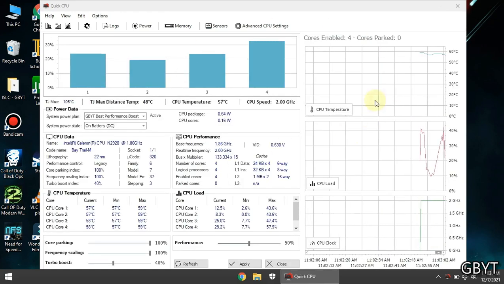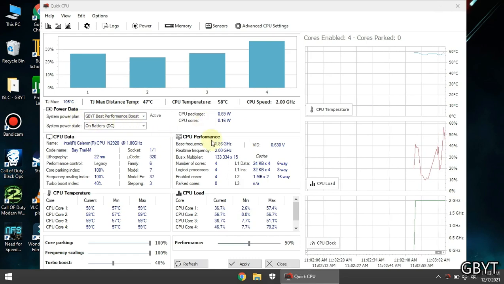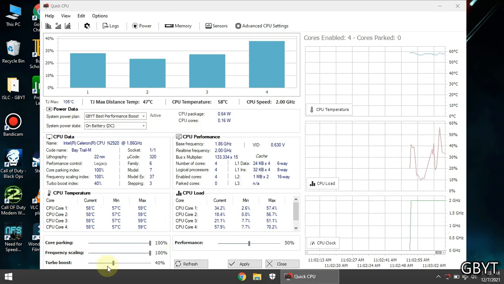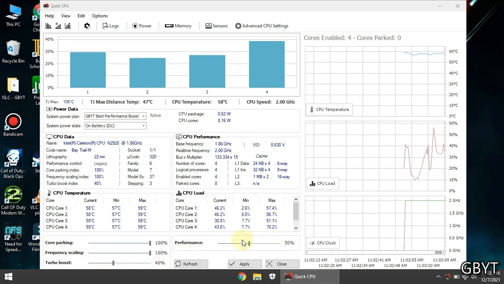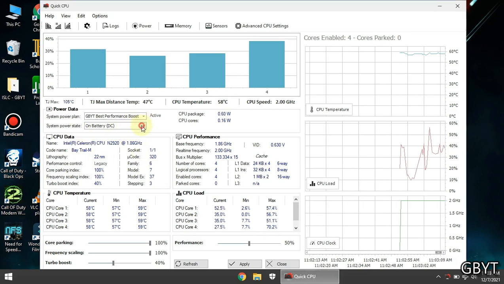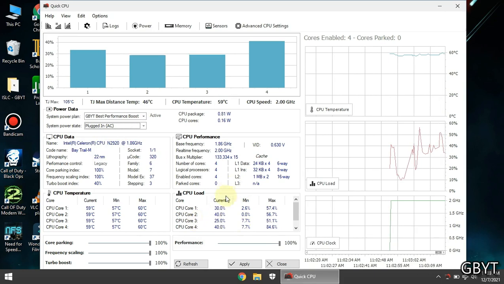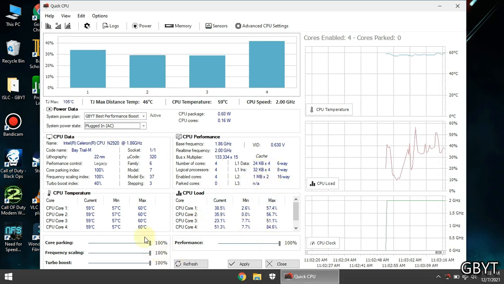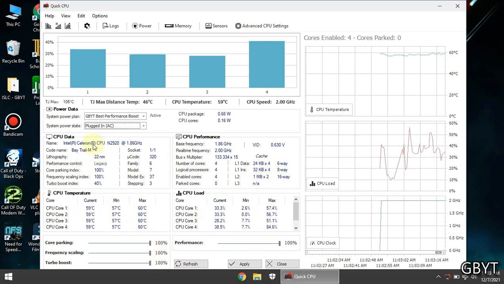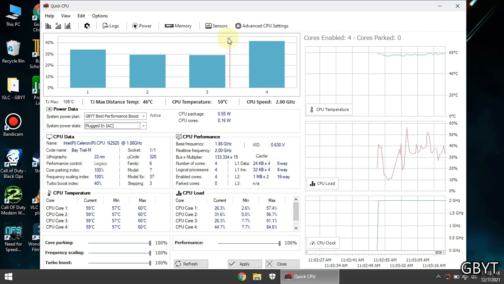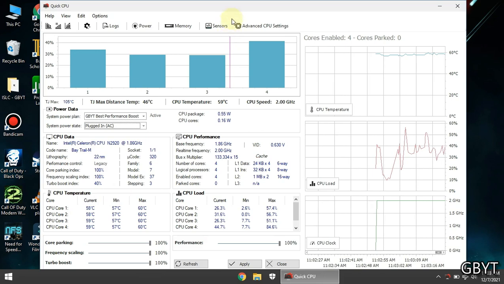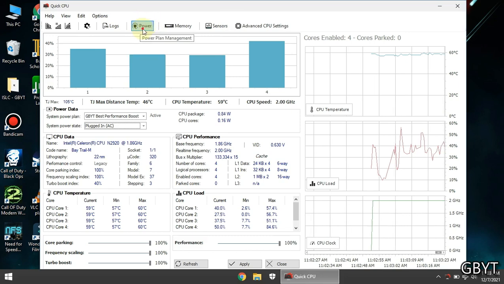As you can see, I am using the custom power plan right now. Anytime my laptop is not plugged in, it optimizes the performance and turbo boost for better stability because when gaming on battery power, your FPS tends to throttle. But when it is plugged in, it maximizes your hardware for heavy processes like gaming and more powerful softwares. It is also good for indie game and software developers like me. So to install this power plan, click on the power plan management option.